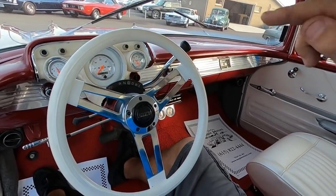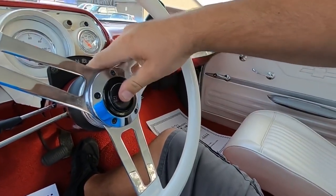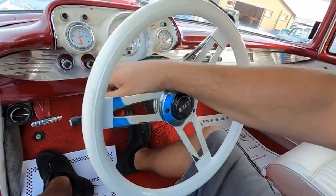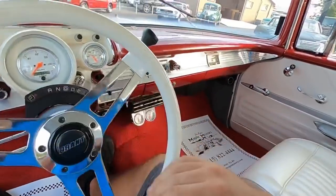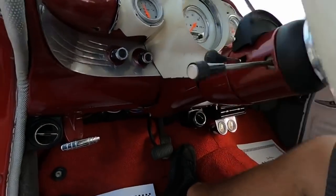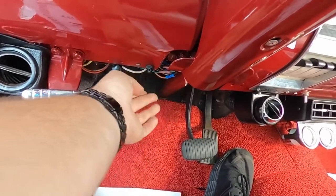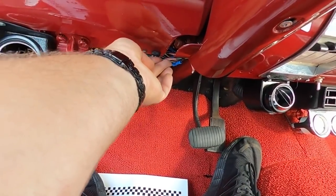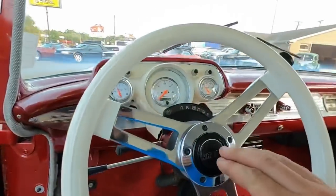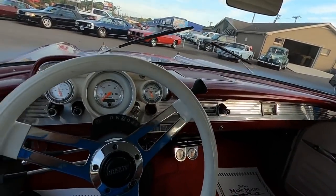What about that horn? Y'all ready? What? I would have bet that it did work because I seen the horn under the hood. I wonder. Got a tilt column. Kind of wondering if there's another button. I don't see one. What's this button? It is a horn. It works one time too. What? All right, guys. Something happened. Horn honked one time. You call it the way it is. I heard it. It ain't working now.